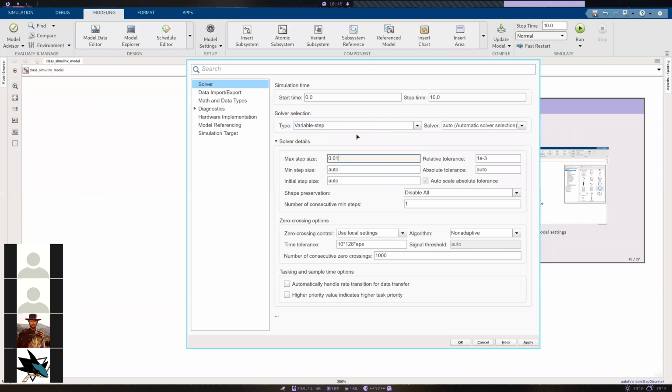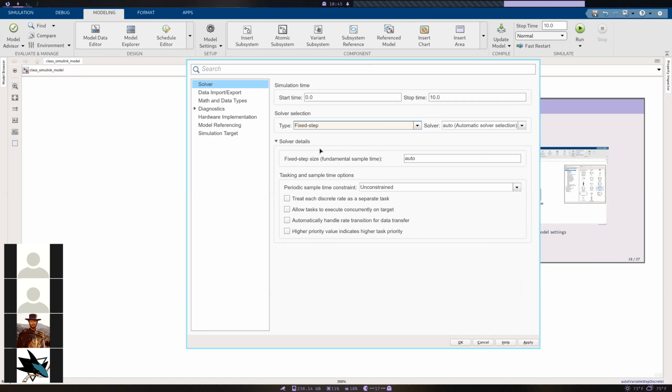So, this probably is familiar. We've done this a lot of the time when we specified our own step size inside of Matlab in a script. Or if you don't want the step size to be set to auto for these other parts here, we can just do a fixed step size, which I typically do. So I'm going to make that 0.01.